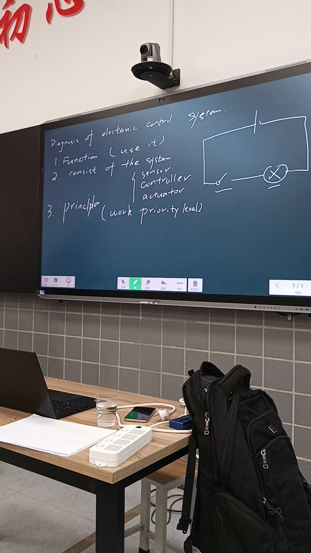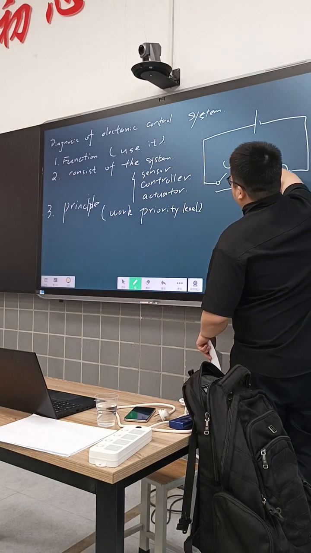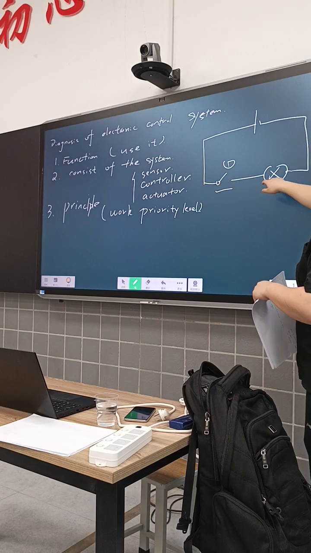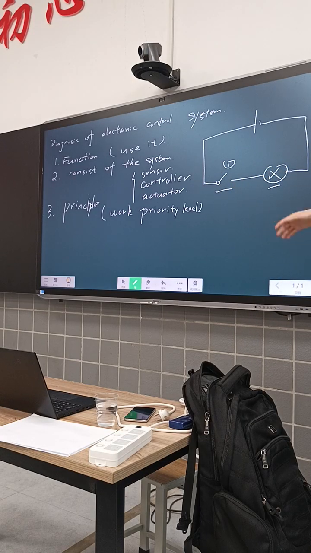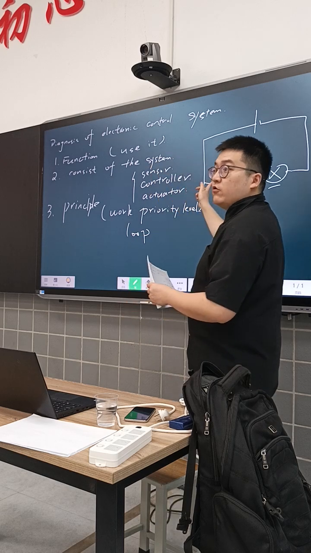For example, here, first the switch closes, and then the power goes through the switch to the lamp. Work priority level.